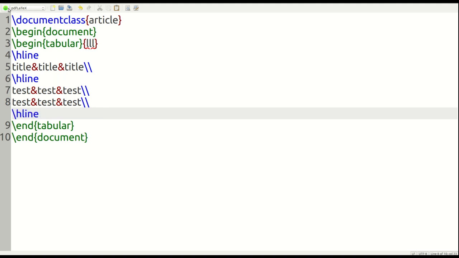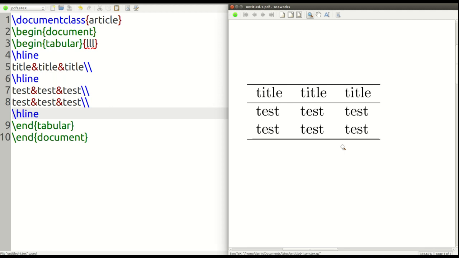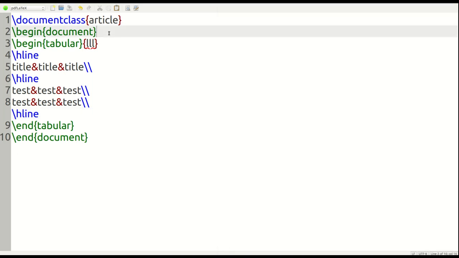So let's go ahead and compile this. So you can see now, it looks a lot more like a table. The only thing that is missing now is that we need to add the caption. And this is where things get a little bit more complicated. We have to add something to this. But you can see it looks nice and neat and clean, and we just have to add a title to it now. Now, to make the title of the table, you have to add an environment called table.